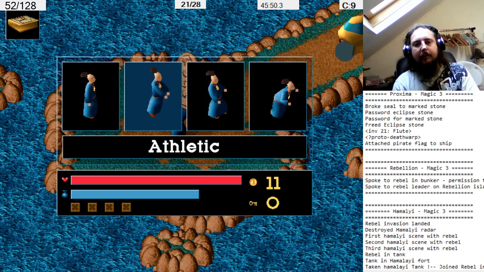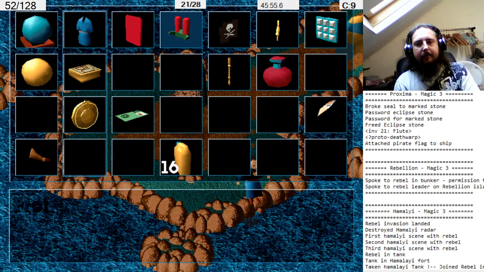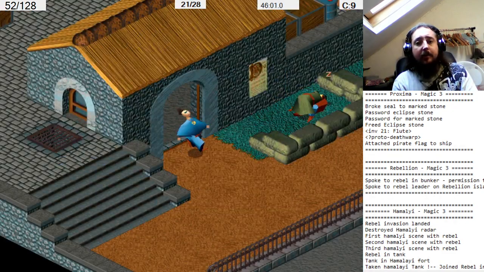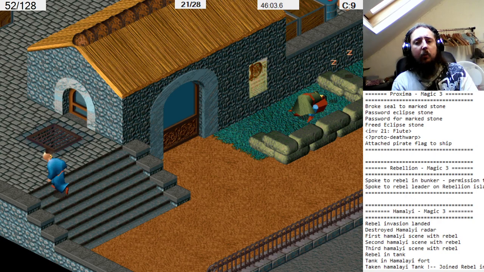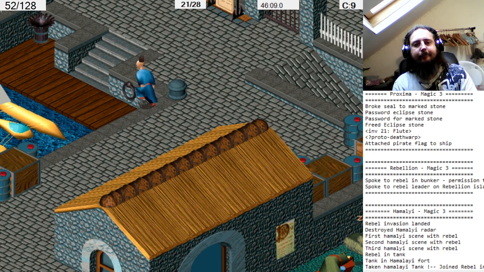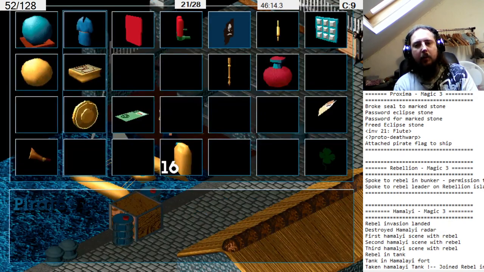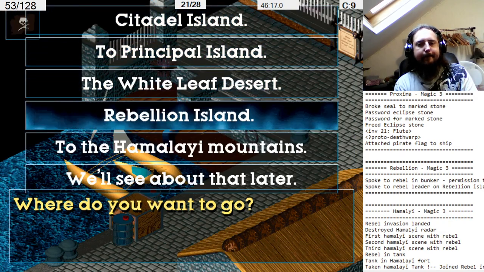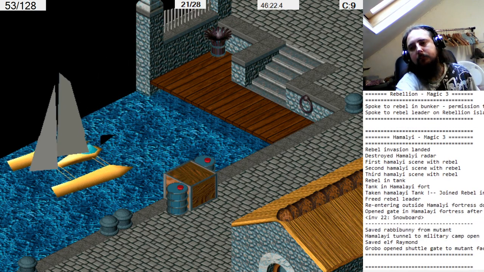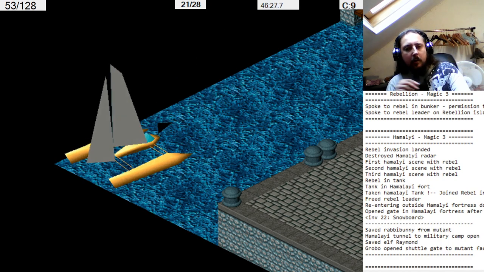So that triggers that. I guess it's the flute. And again, we just go, wee. Dead. And that respawns us here. And also saves gas. It's killing two birds with one stone. Saving us gas, and it's quicker. And then we're going to put the flag on the boat and go to Rebellion Island. Hold escape as always when you're changing areas.